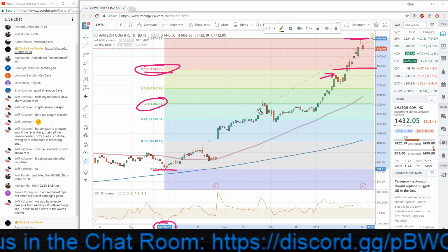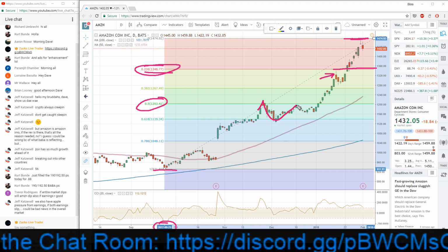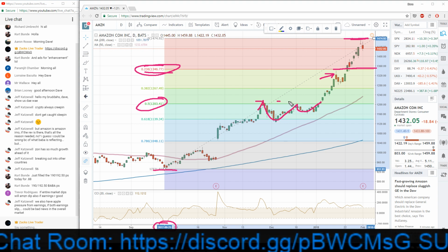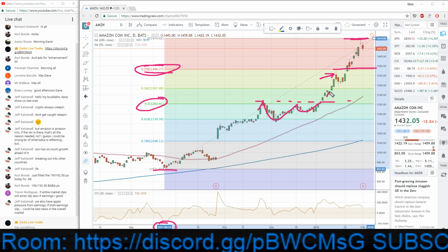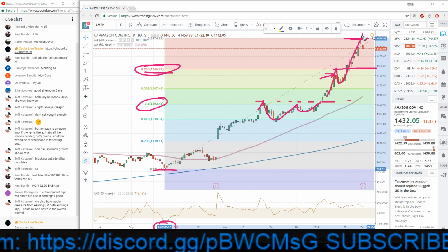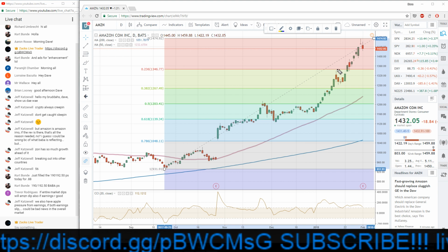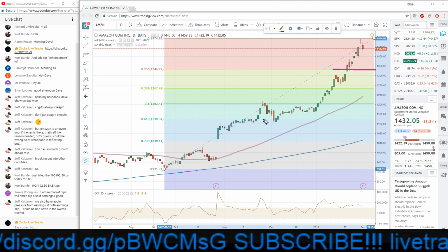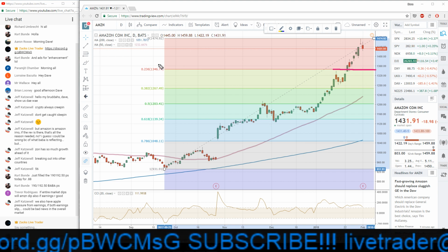Kind of like this 1200 level, right? It gets up, dips, finally fights its way on through. Of course, this fight took a lot quicker to resolve. But I think that's going to be where you're going to see something.